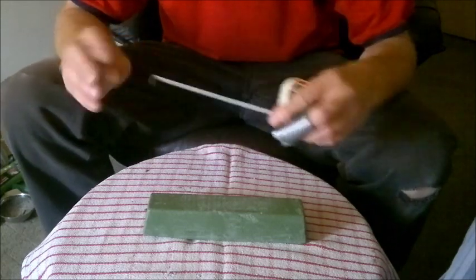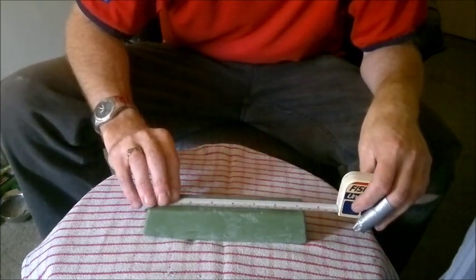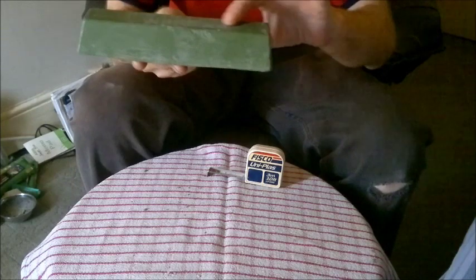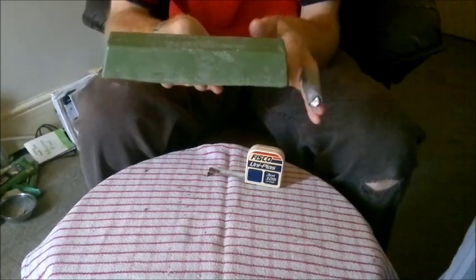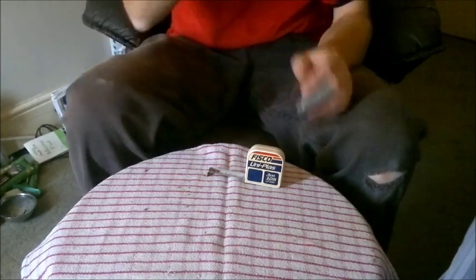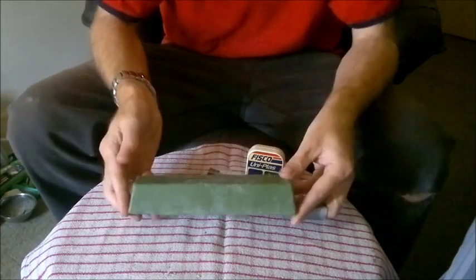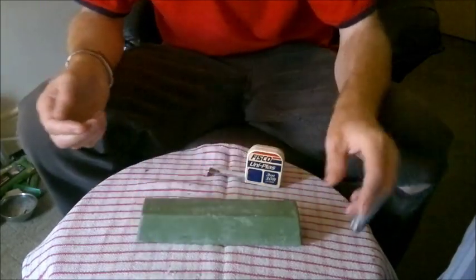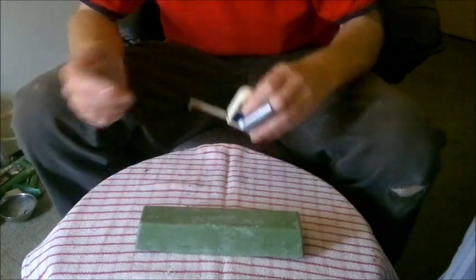I just want to do a measurement for you just in case you were wondering. It is 7.25 inches. It is actually what they call a trapezoid shape — that is parallel with that but those are different lengths — and you have got the slanted sides, that is a trapezium. Just for you maths buffs out there, the shape is called a trapezoid.